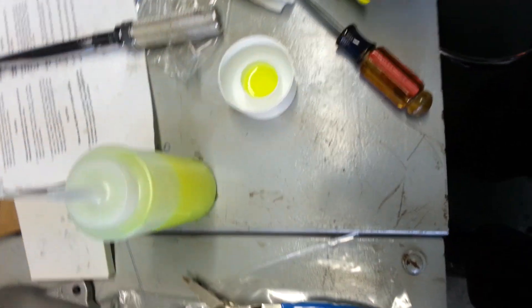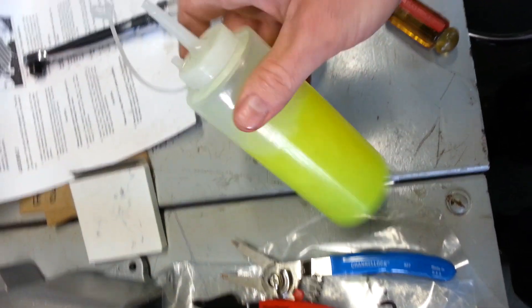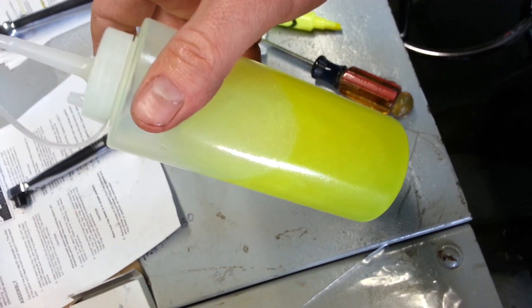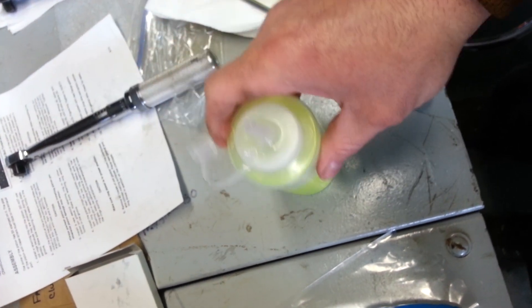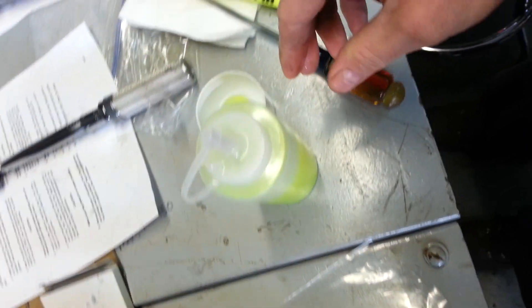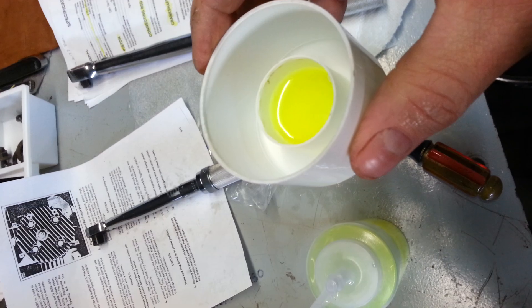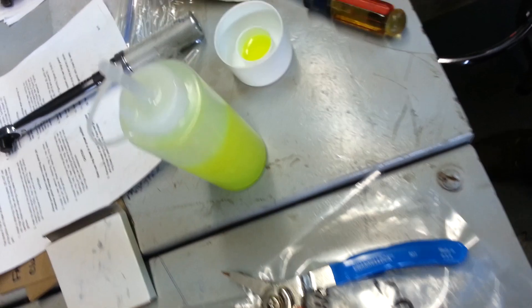I gutted the highlighter, and the tube that comes out is soaked in baby oil. I took the strands, balled them all up, and threw them into a container, then shook it up really good. Then I poured just the liquid into a cup to get a little test going.